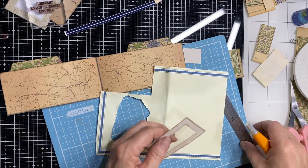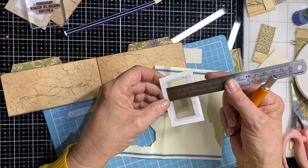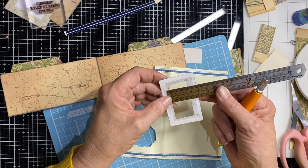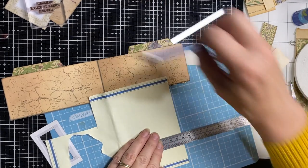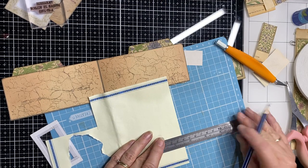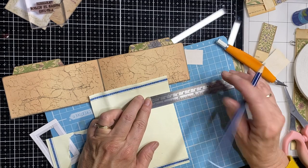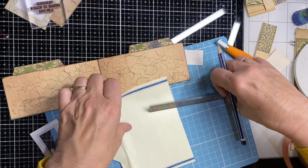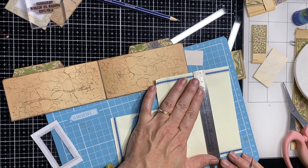And we need a piece that's going to be, so here's my double-sided tape. It's not going to go past that bit. So it's going to be about 1.5 inches. And I know, I'm sorry, I keep switching from centimetres to inches, don't I? All right, so that's about that. Like so.